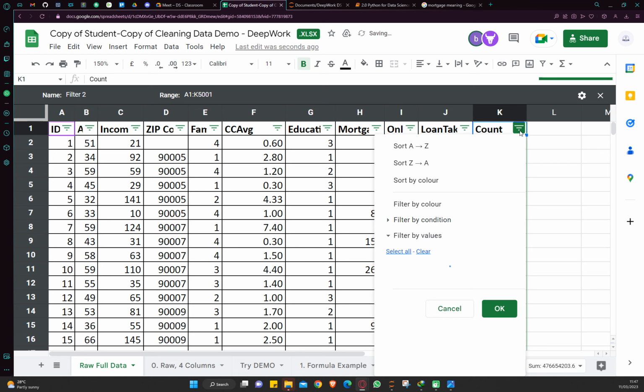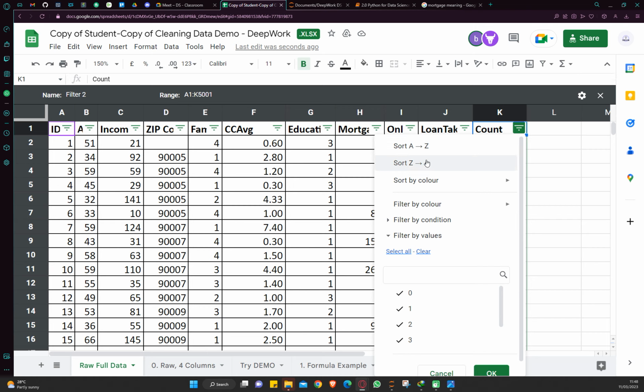I don't want to see zeros first; I want to see the highest number of missing values. I want to sort from zero, from the reverse order, that is the descending order, meaning the highest missing values count of a car. You want to sort from descending order, meaning from the highest missing values to the lowest. So it's sort from Z to A again.